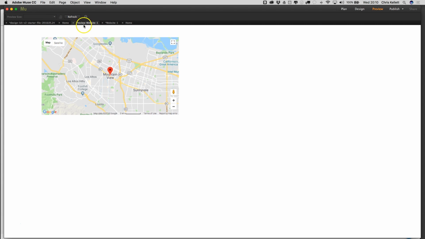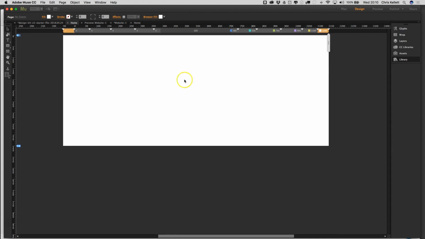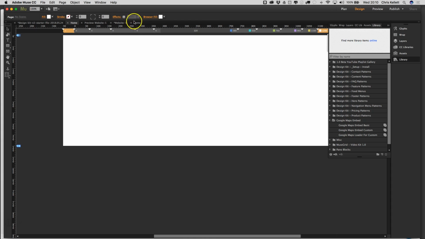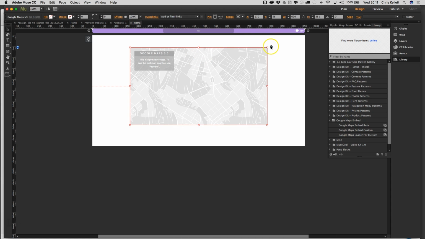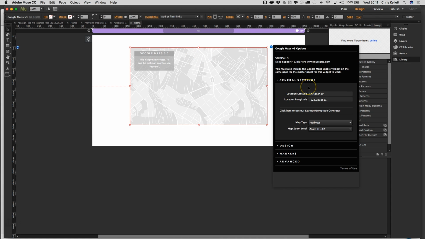So it's very straightforward and easy to use, and it's a tool that we've built into the widget, and it's built into the page on MuseGrid where you downloaded this widget, so that you can generate those very accurate location addresses. We can also change the style of the map here and zoom in as well. In our next video, we'll take a look at how we can style our maps up.